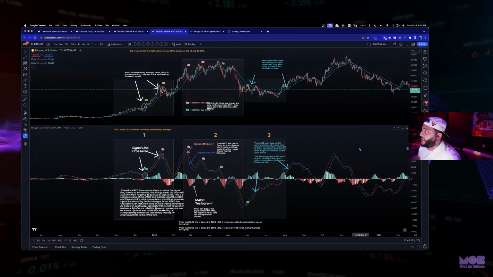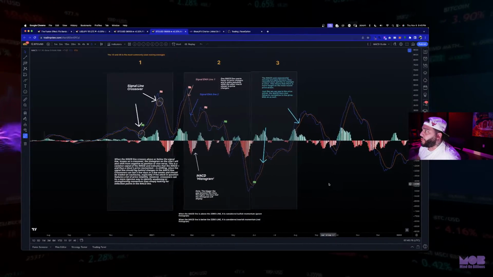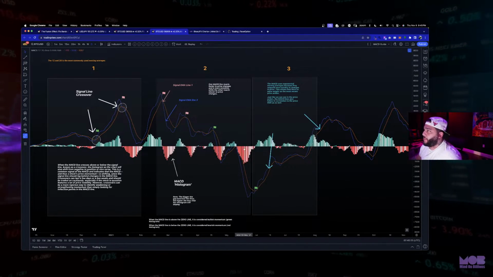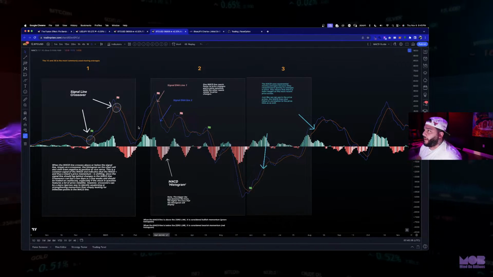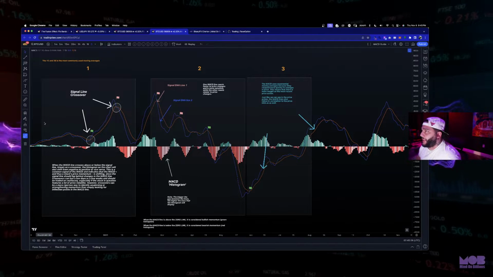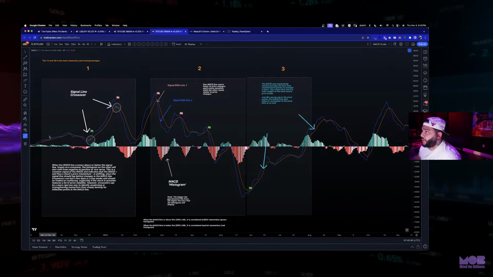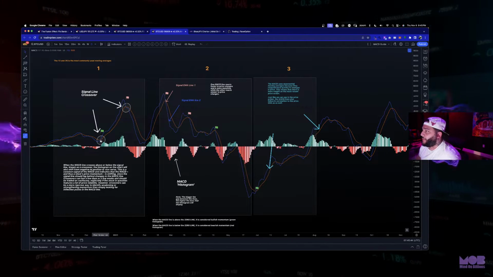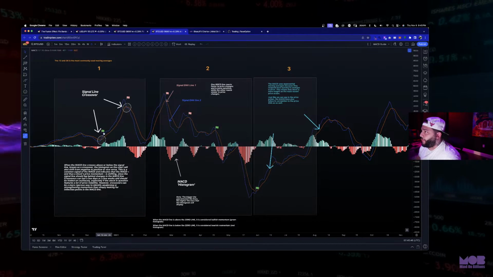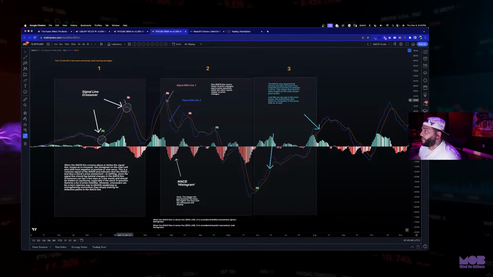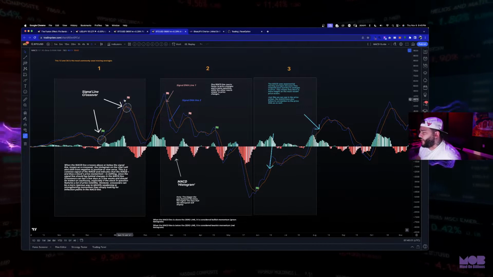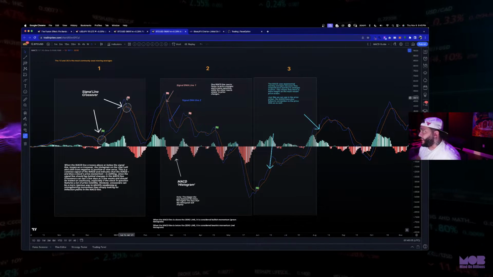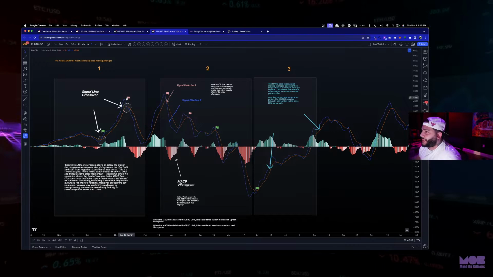Now, right over here in this indicator window, this is the true MACD. If you remember correctly, the MACD has a signal line crossover. Whenever you see the blue line crossing up the signal line, that's a trigger for a buy, hence the green flag. If you see the blue line, think of it as the profit line, crossing down the signal line, that's an indication for a potential sell.